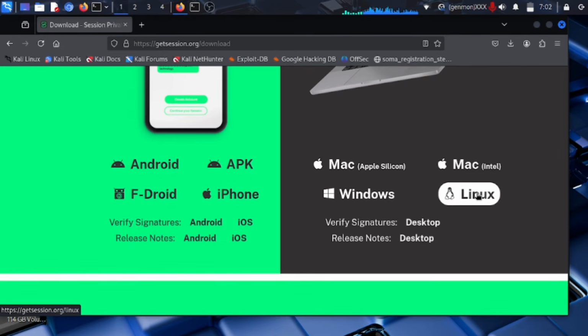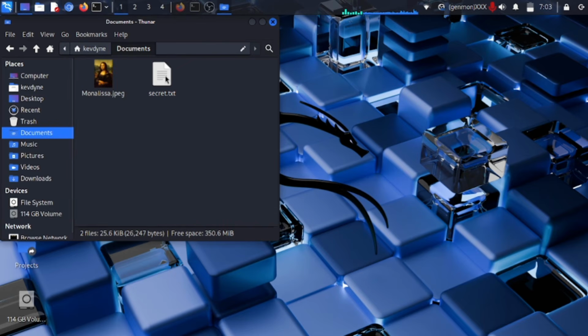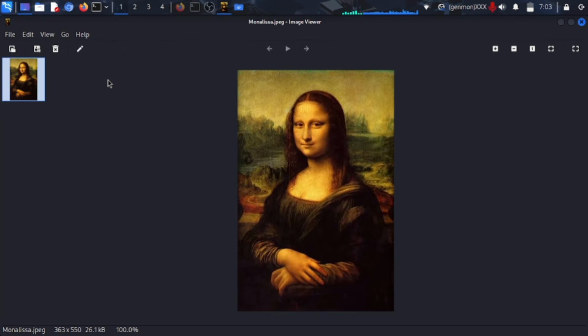But in this case, I am the friend of my own. Let me show you one thing. Once I come back right over here, I've already embedded the file. This is our stego file. But once we open it, it is normal. Nothing suspicious at all. So this is what we are going to send to our friend Dine, and he is going to extract this file. Let me send this one, and I'll meet you there.